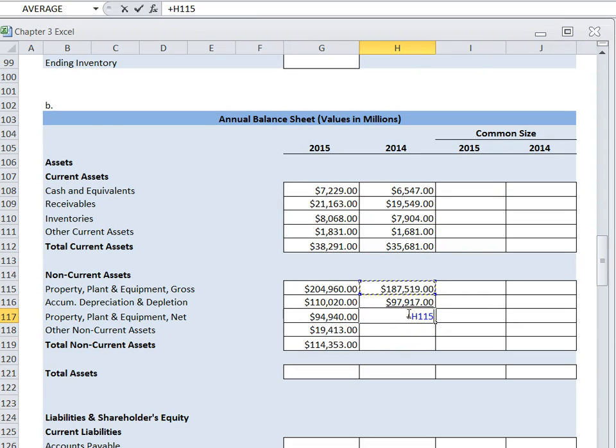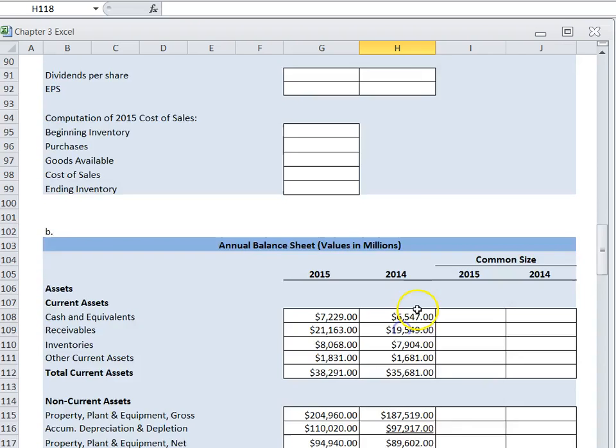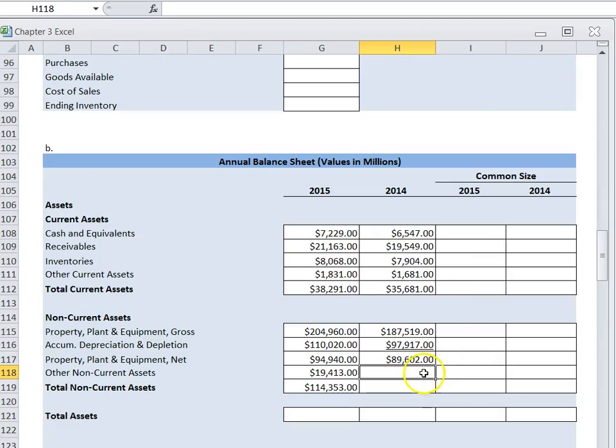I have to take the property, plant, and equipment minus the accumulated depreciation. Because this basically says this is what my assets are on the books, what I paid for them, but they deteriorated. Like a car loses value over time, some of my assets lost value. That's what depreciation represents. So this is the new value of my assets after I subtract out depreciation. Other non-current assets, this is just a cell I'm going to grab up here. So let me hit plus.